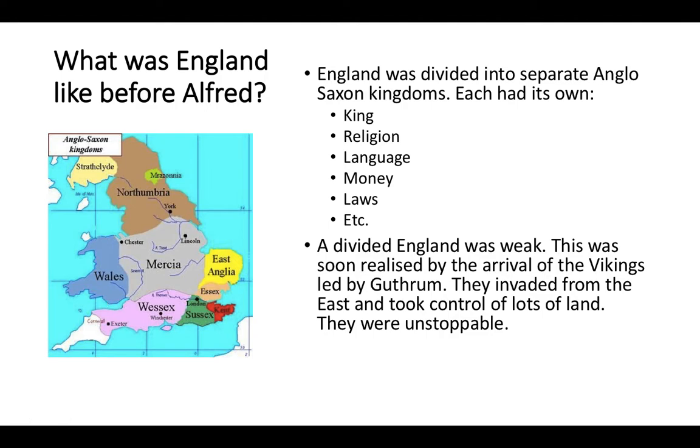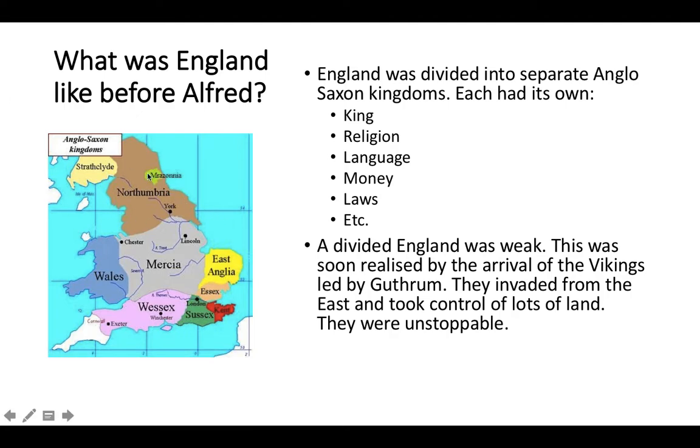Now, today they look a little like the counties, and we obviously have more counties today, and those counties are based on this very early construction of Britain. But we've got to remember that each one of these has its own king, and it's not just a council. So each one of these kingdoms has its own king.